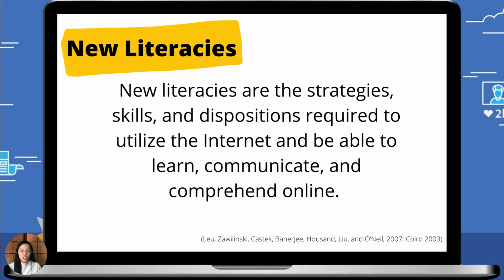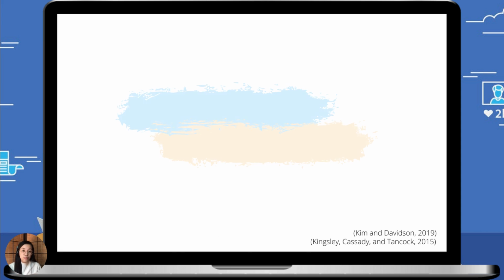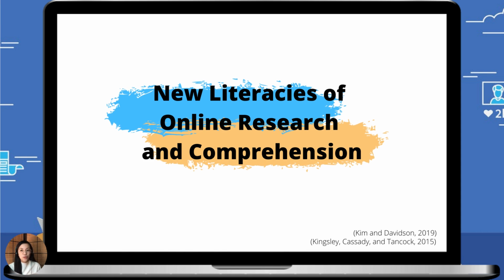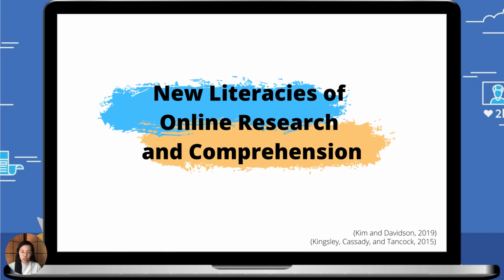In this study, new literacies are the strategies, skills, and dispositions required to utilize the internet and be able to learn, communicate, and comprehend online. A specific focus under this theory and research is the new literacies of online research and comprehension. A lot of researchers study the new literacy skills regarding the teacher and students' disposition and strategies, students' participation, integration of internet and ICT, and the differences in terms of online and offline reading.